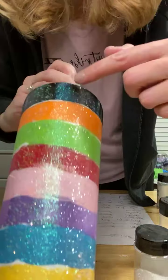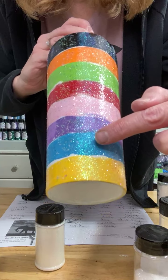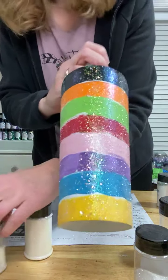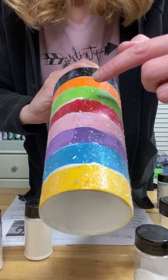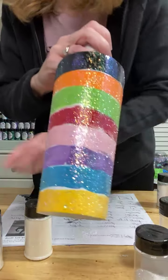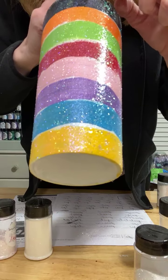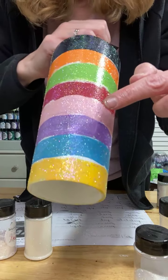Next one is Girl's Best Friend, which is this greenish blue one, depending on how the light hits it. Looks so good on blue. Blues and greens, I think, is the best for Girl's Best Friend, in my opinion. Shattered Glass is the next one, which is this one. And it's more of a gold, green, reddish tone to it when it's on the different colors. Next one is Touch of Violet, which is the purpley one there. Look how good it looks on the purple. And that looks really good on the blue too, I think.